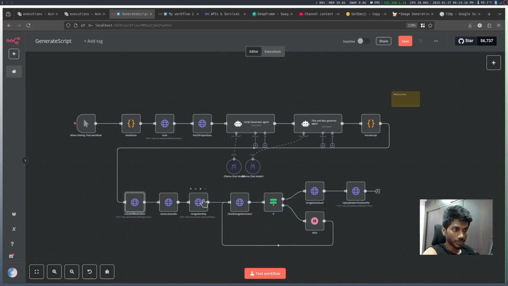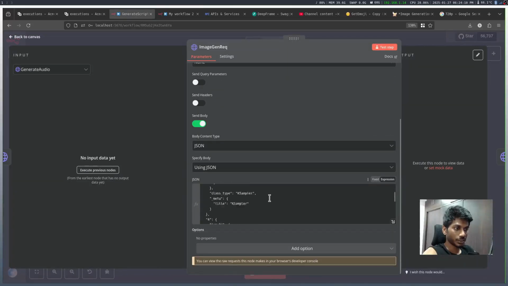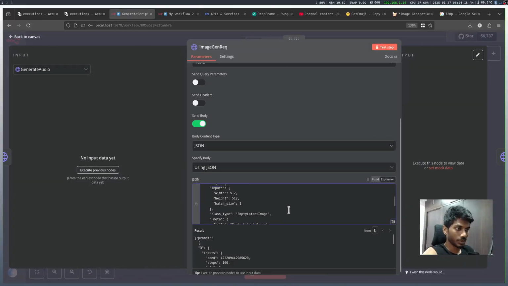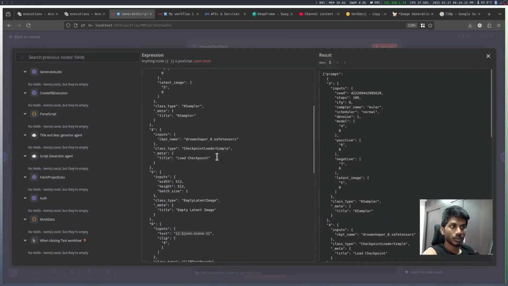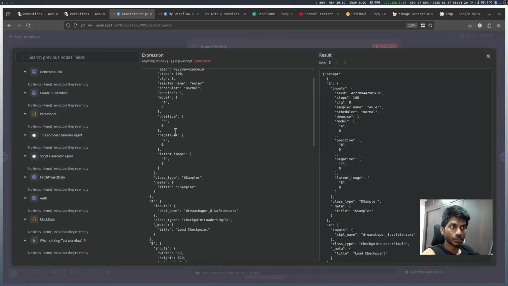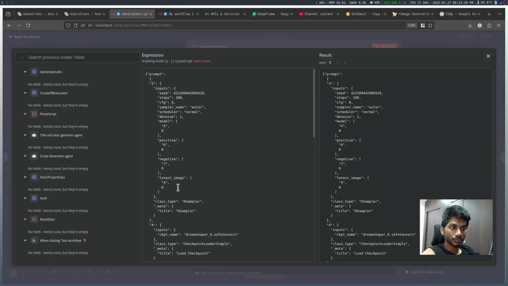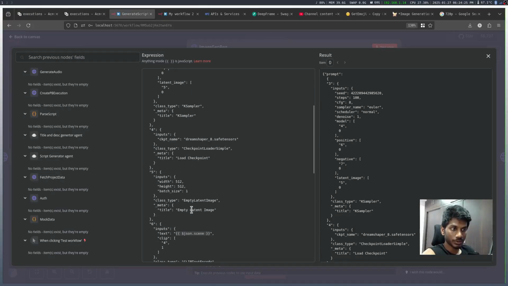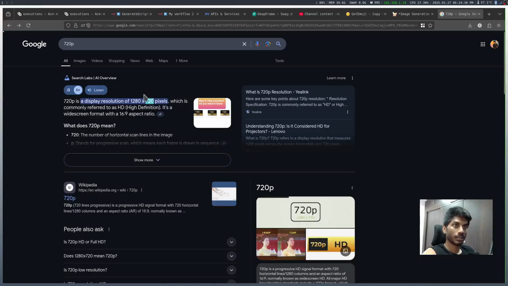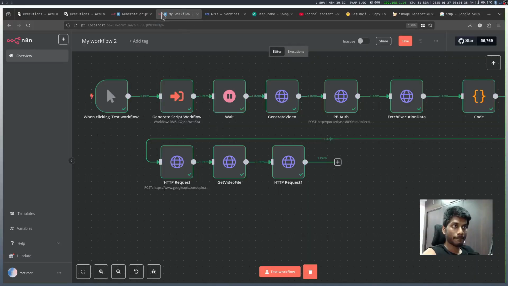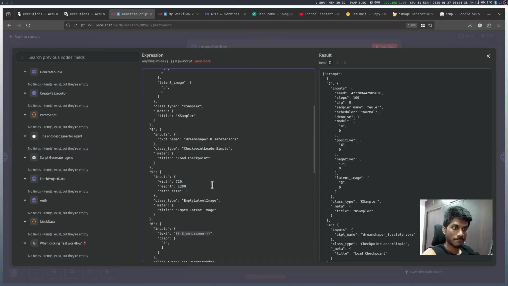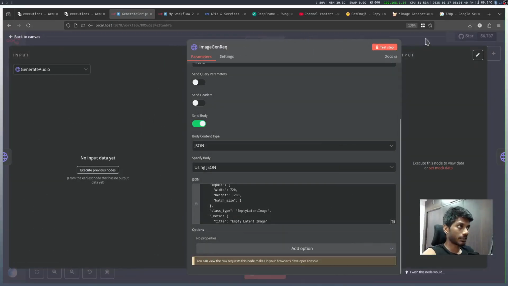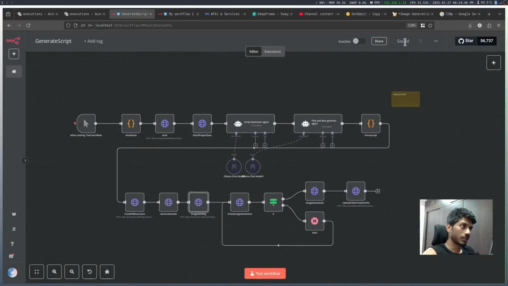Execution group, image generation request. So this is where I should change. If you look into the latent image, it's the K sampler, it's empty latent image, and I need the width to be 720 and the height to be 1028. I think that will fix those. Let me save this.